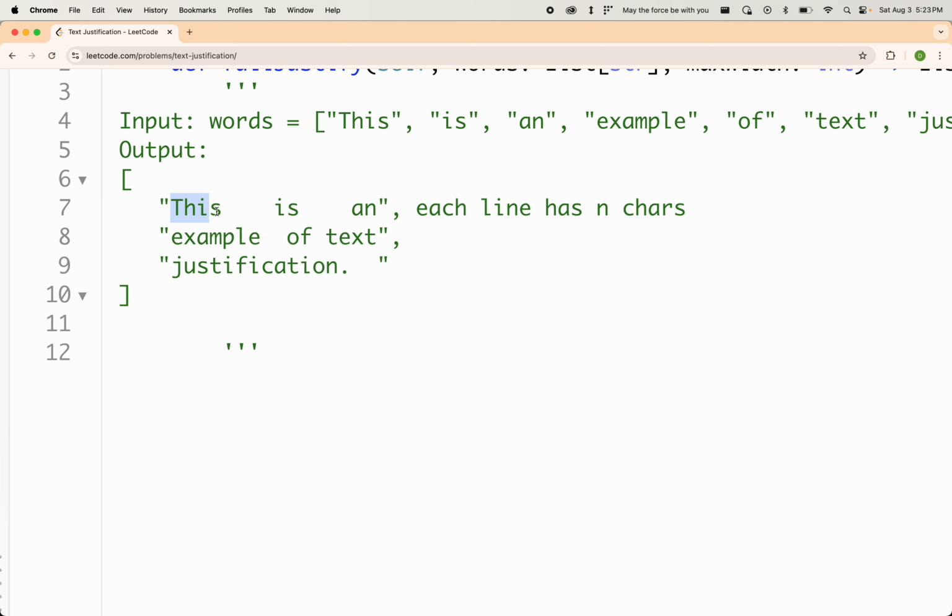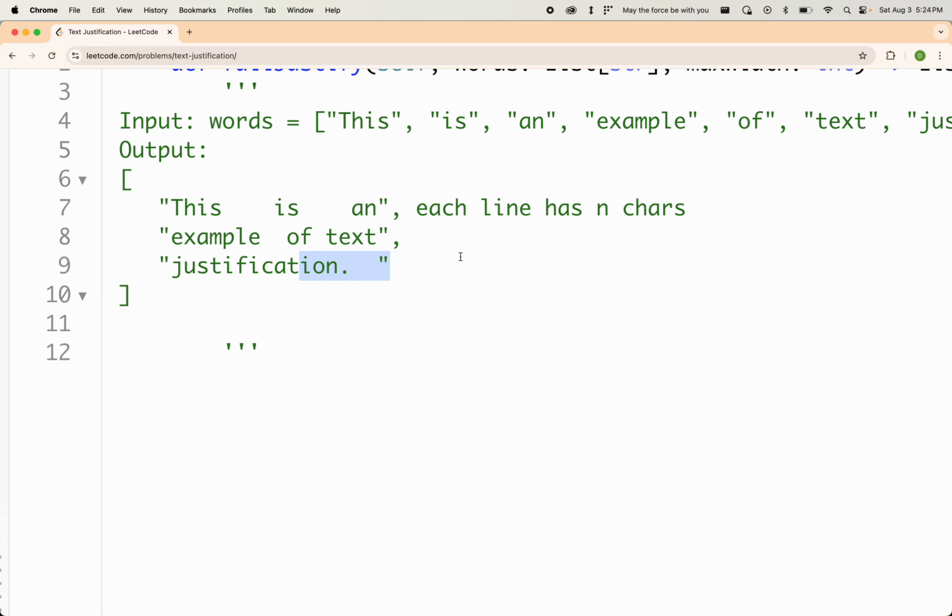So this is initially just this, and then we increment it to include all these spaces. And "also" is initially just this, and then we add in all of these spaces to increment it so that it becomes fully justified. Now, we're not going to do this to "an", because if we do it to "an", then it's going to be something like this, which is not what we want. It's not going to be right justified in that manner.